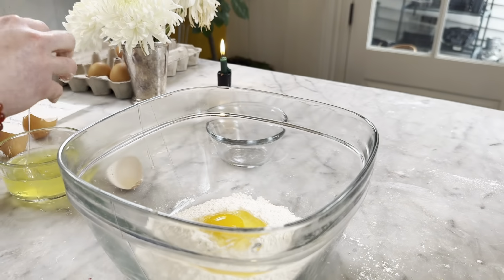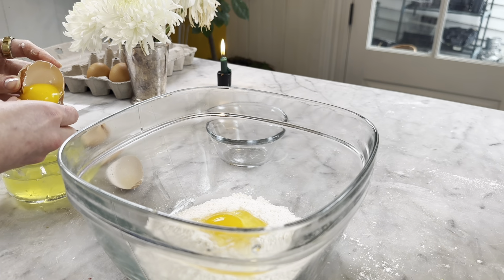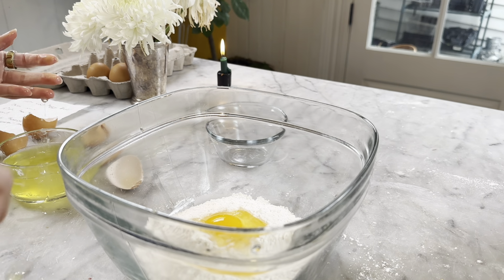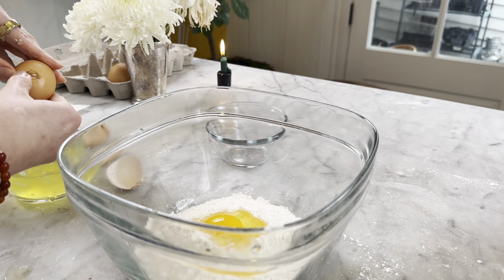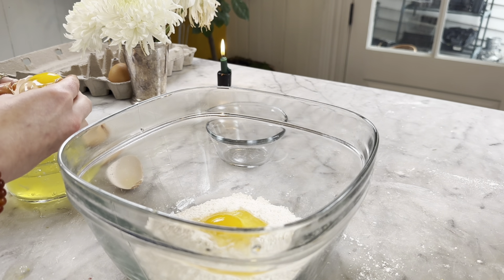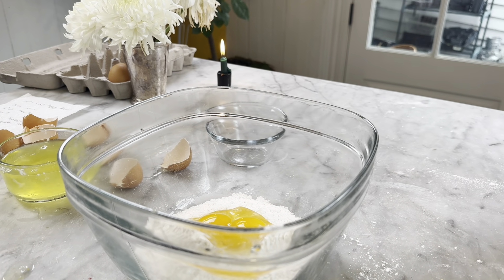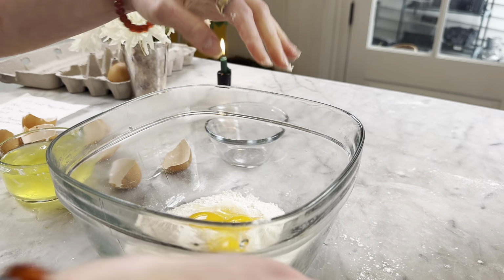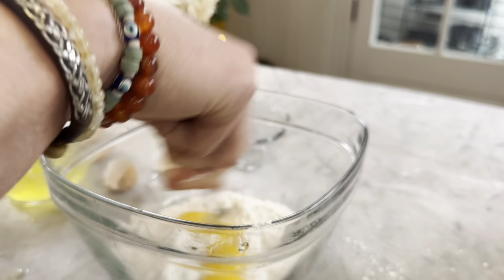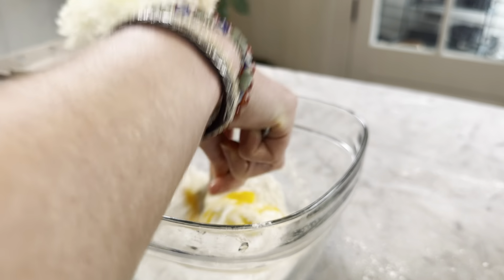Okay, so one and then two. Oop. I'm just gonna start over. I broke it. Okay, so two. Anyway, it's fine. Basically, you go into the center now from the outsides. Shouldn't have tilted it up to show you, but it'll be fine.